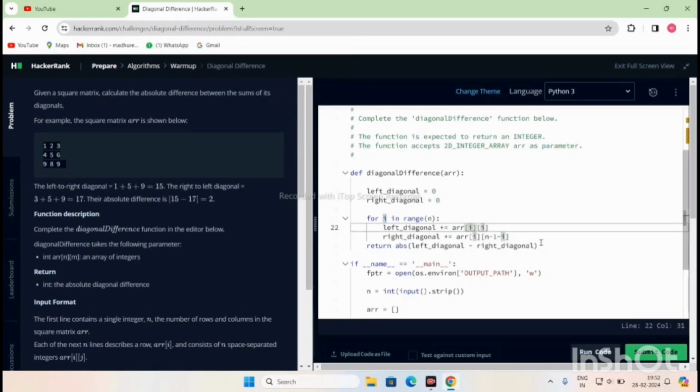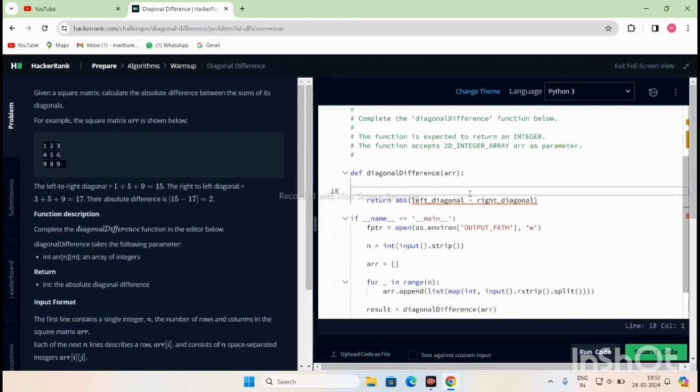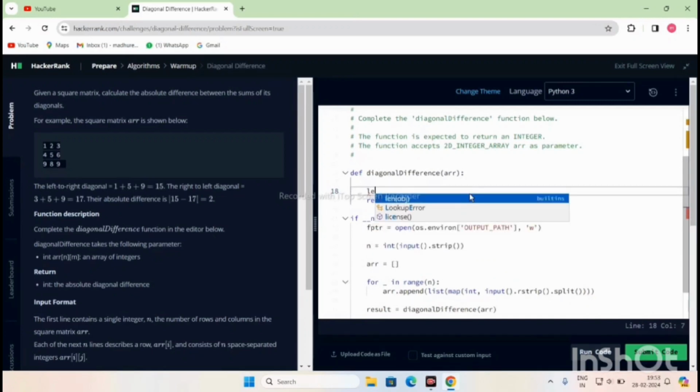And one more way we can write this code, I will show you now. Sorry, this for loop is also not needed, and there is no need to initialize the variables initially. Directly we can go for the initialization.